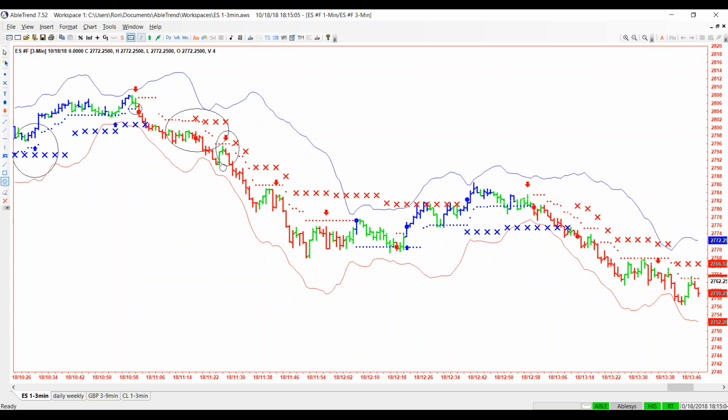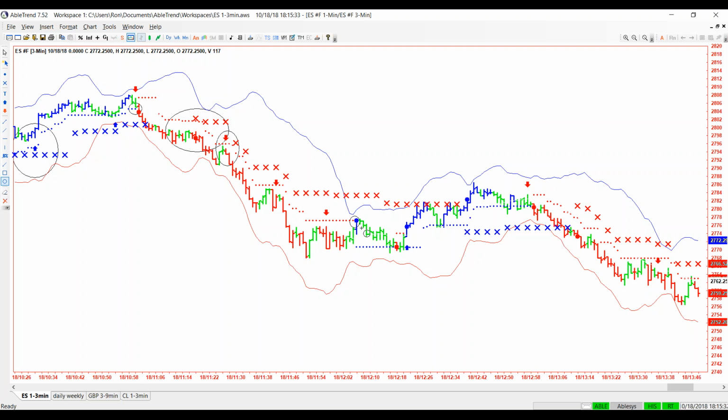Wow, that's a beauty. Pull back, green bar to red, triple, in fact, quadruple confirmation. Red bar, red arrow, red dot, and red X. Wow, you don't see that too often. That's a super strong trade right there. Down it went, till we finally get out over here on the blue bar with the blue dot. But that was a really good one there. That was a 17-point winner.